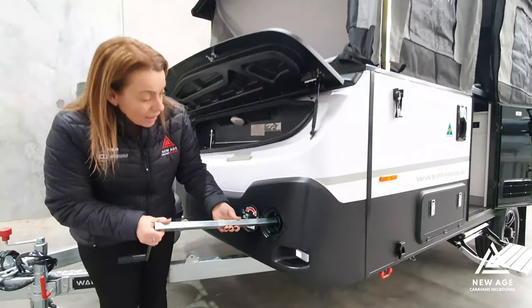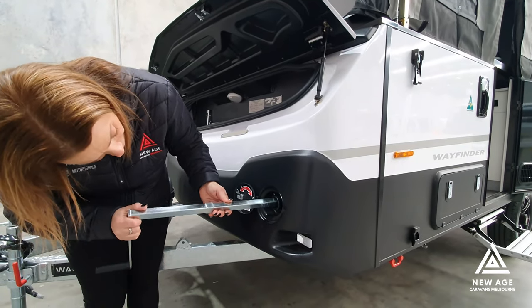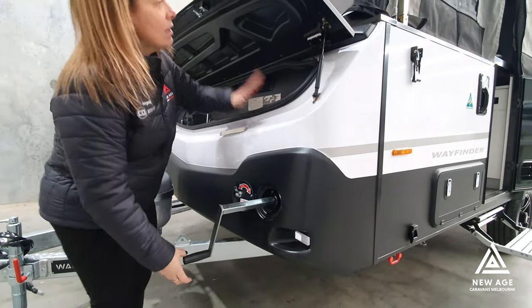Get your awning out of the arm again. Slide it in.